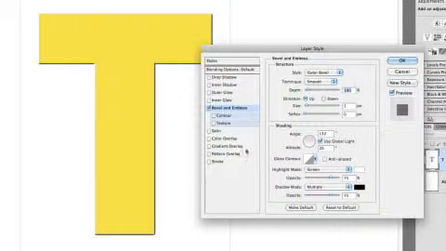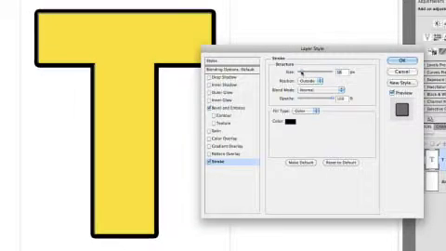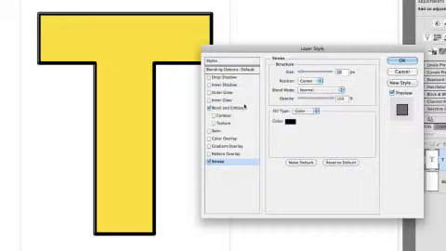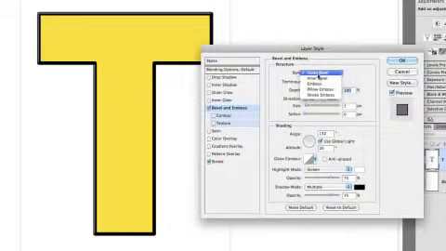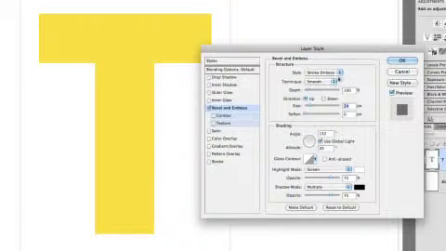One of the more popular options is to actually apply a stroke and set a size for that stroke. I'll set that to center. And then under bevel and emboss, you could choose to actually do a stroke emboss, which is only going to emboss the stroke around the text. That creates a nice effect here. If you don't want to do that, just choose one of the more traditional ones.